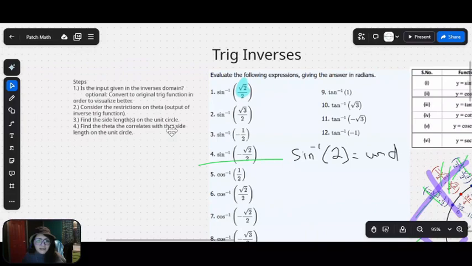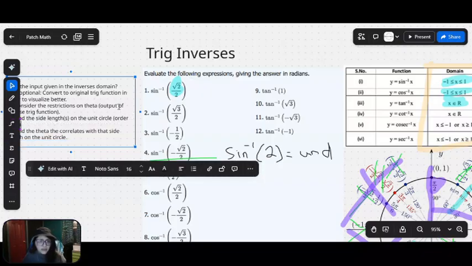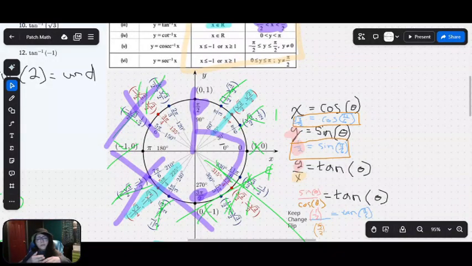And when we're talking about finding the side lengths on the unit circle, I do want to go ahead and specify there, because that can get confusing. This is our ordered pairs. Our ordered pairs on our unit circle are side lengths or ratio of side lengths, because if you watch my first video, there are a bunch of right triangles all over the unit circle, and we're dealing with base, height, and ratio of base and height.